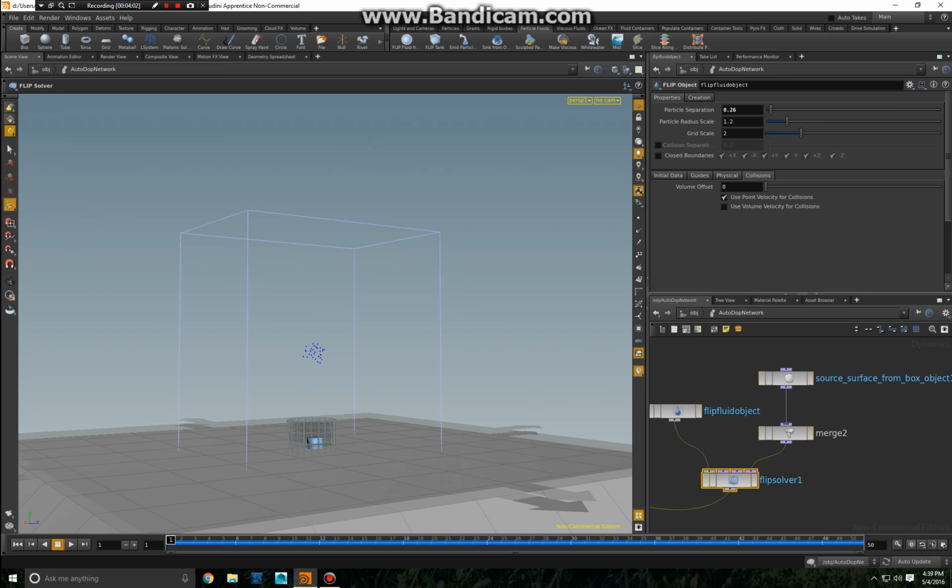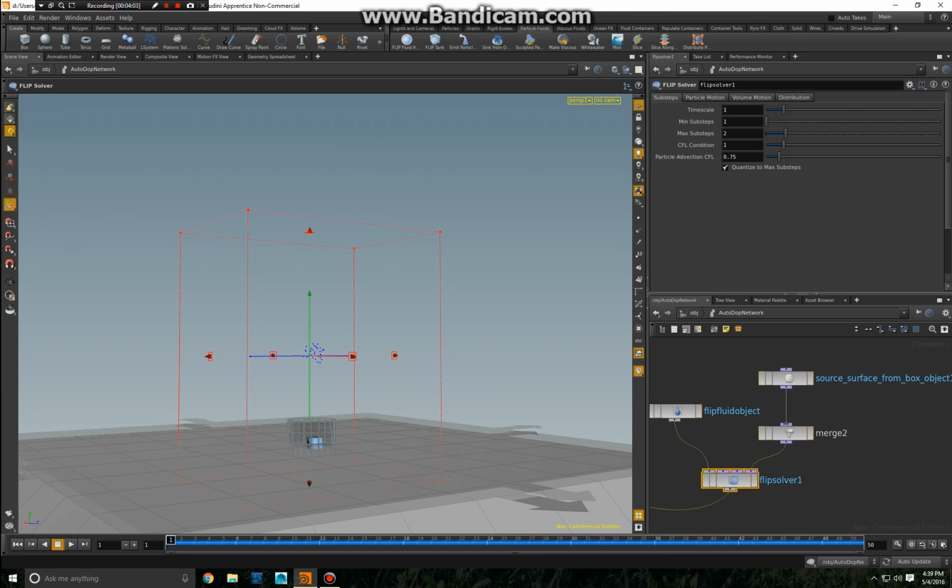But that is all that's needed just to get a basic water over an ice cube setup. Of course, go in, tweak the values, tweak the textures, and light it, camera it, render it, have a drink of water while you wait, and that will be it. Hope you learn just how to get it set up, because that's really the harder part.